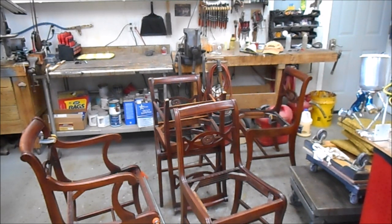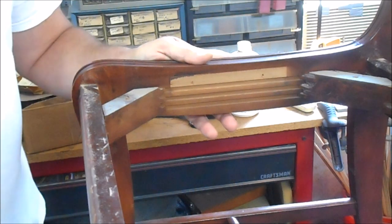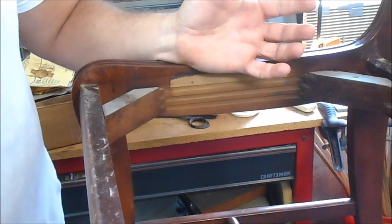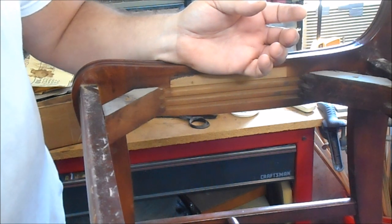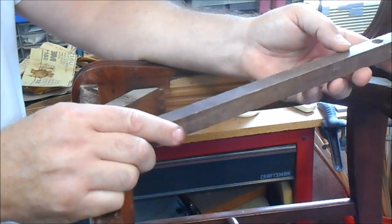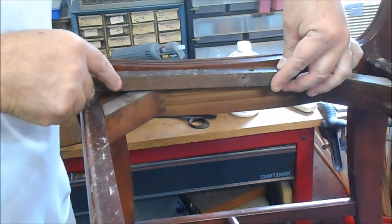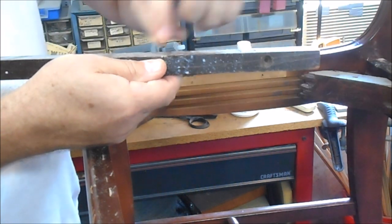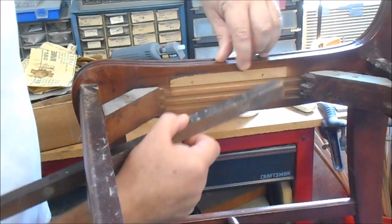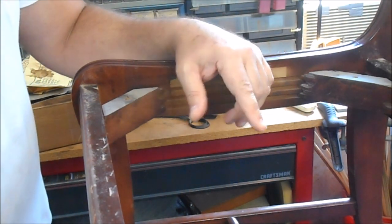I'm going to show you on this final chair up on the bench. If you look right here along the side of the chair — it's the same thing on this side — there's supposed to be a piece of wood that sits from here to here and supports the seat. It was attached on all the chairs just with nails, and the nails had pulled out. Some were broken, some were missing. So what I've been doing — I always save scraps of wood — and this isn't the exact same size thickness as the piece that was there, but it'll do just fine. All I'm going to do is cut these to length on the bandsaw, drill a couple of holes in them, put a little glue in the back, grab some nails, and pound the nails in. The only thing you want to be careful of is that you get the top of this even with the shadow line where the other one was, otherwise the seat cushion won't sit flat.